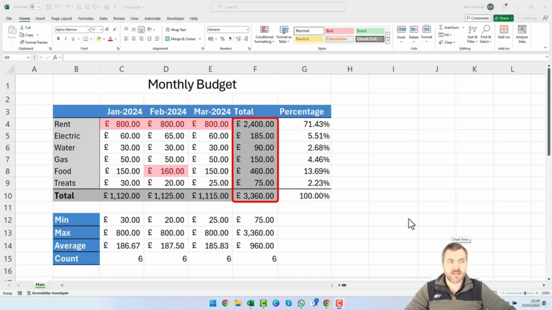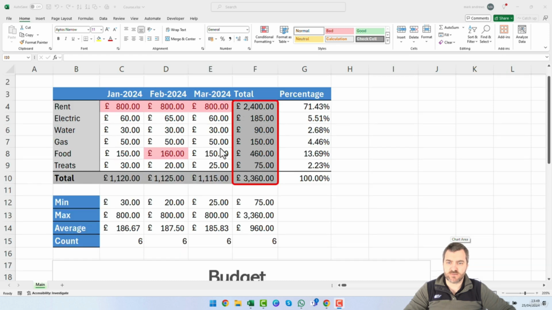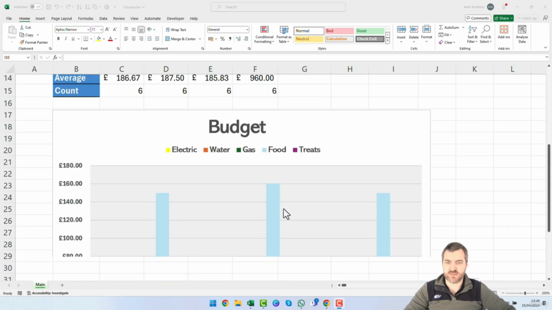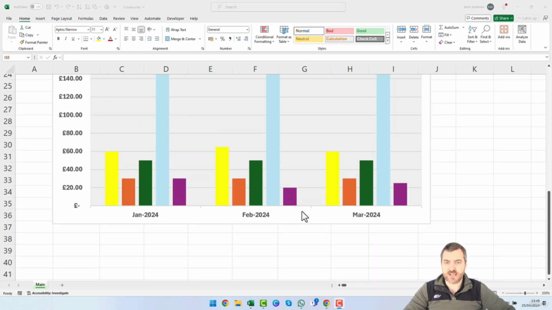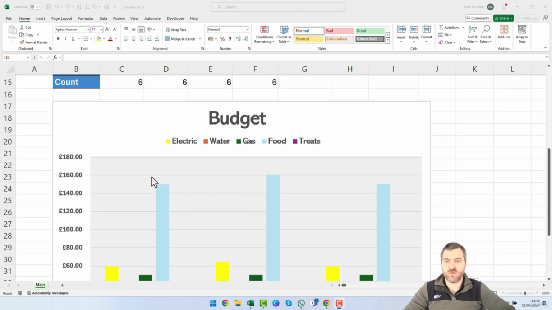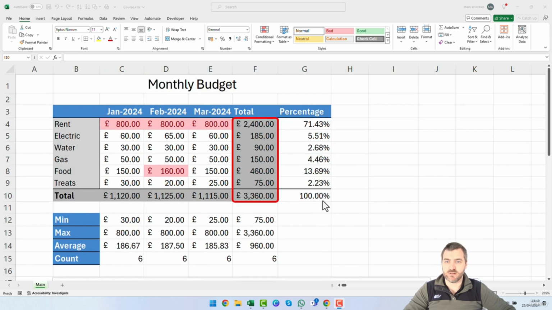So the next section we're going to look at is templates and how we can make templates. The reason we want to make templates in the first place is we don't want to be redoing all the work. We don't want to be putting all the formatting back in, all the conditional stuff, putting in shapes and stuff like that, and then building charts out every time, because it can take quite a long time if every month, every couple of months, you're having to redo all these different colors and build all your charts out.